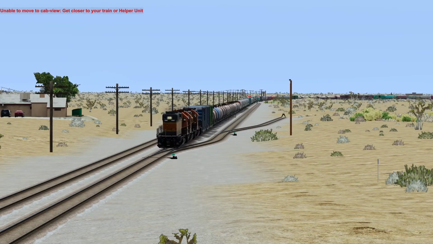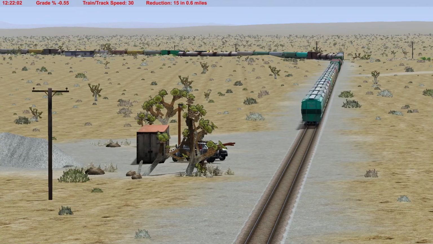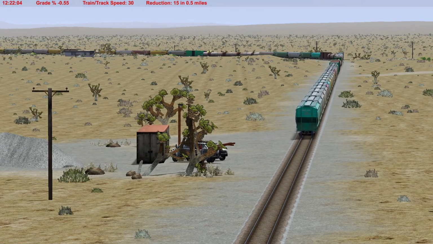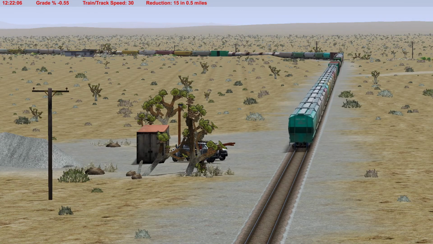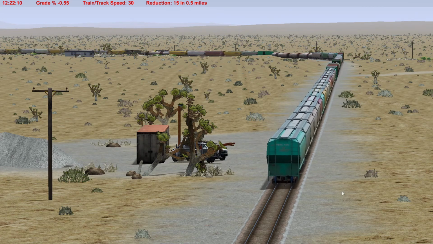Not gonna lie, I was a little concerned that these three engines would be struggling. But we're actually speeding right now. We're going 25 miles an hour. For some reason, the speed limit through here is 30 miles an hour. I have no idea why it's so fast. I would say that 15 miles an hour should be the speed limit on this track. Weird.